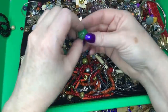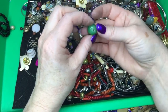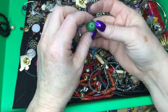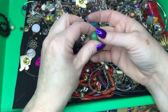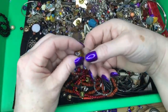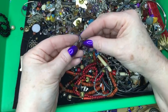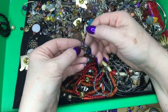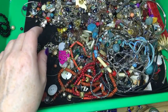We're actually finding some cool stuff. This looks like it might be a jade or a jadeite bead. Maybe. I don't know. I'm looking down in the hole. It looks white, so maybe not. So that's pretty cool, though. But it's chipped. I'm going to put that over there. Oh, look. We got some amber. So probably reconstituted amber or copal. I'll set that to the side and see what else we find in that vein. Let me look over here.